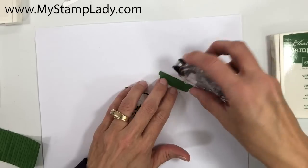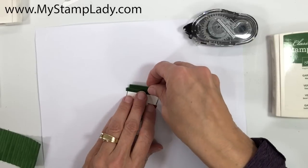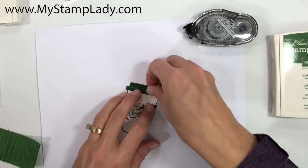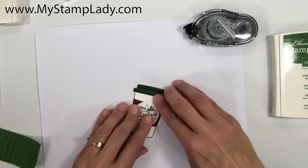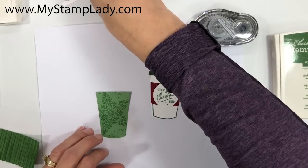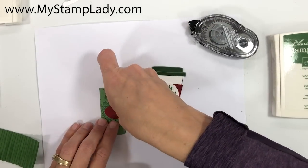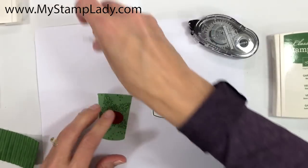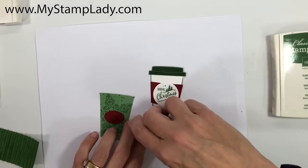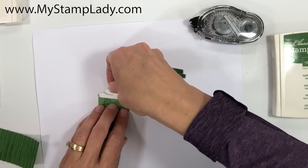And I don't have much to work on here, but I'll have a little more space to work on once I bring in that crumb cake background. So there's our main cup. Just wipe away any extra adhesive there. Here is our cup that has the fancy paper on it, and I just put those beans in the center. And again, like with the cup, there's not a lot of room until you put this down onto that background.